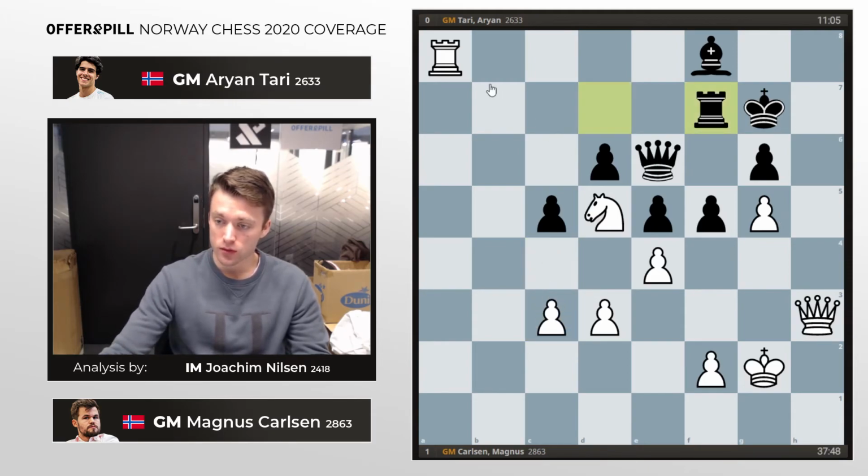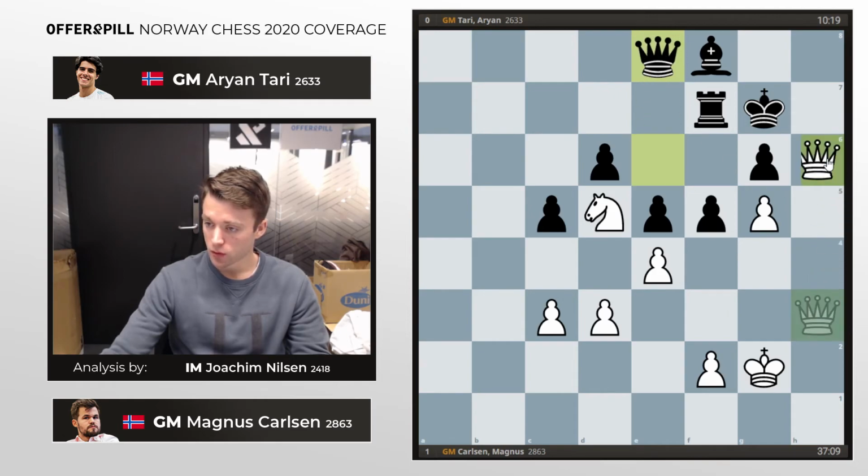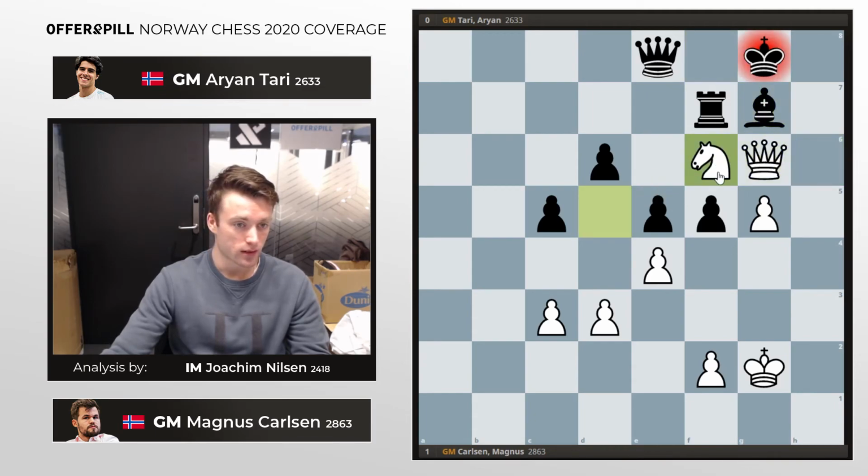But Magnus decides to go for a more picturesque and beautiful win. Rook E8, Queen takes, Queen H6, King G8 takes, and now if Bishop G7, then the Knight F6 decides the game immediately. There's a fork, but also if the king moves to H8, there's a mate on H7.